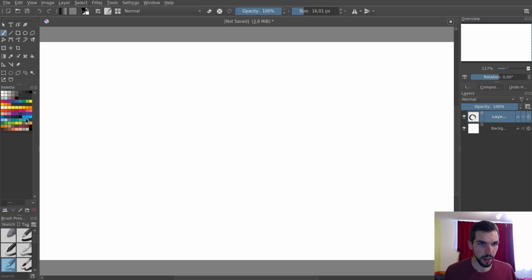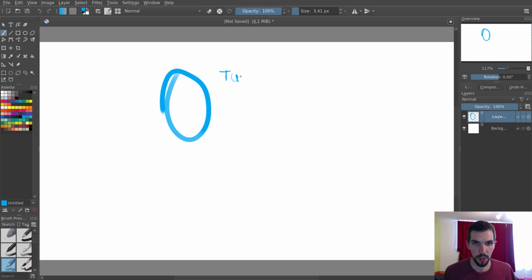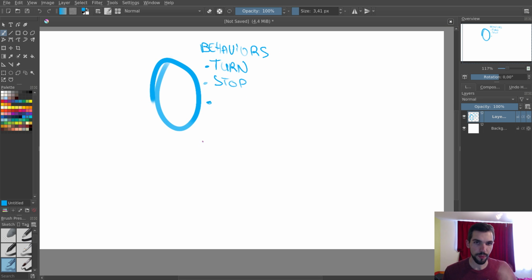we have the AI agent here, and this one is only going to have things like the ability to turn, or the ability to stop. What I mean is the AI agent has behaviors. And it's going to have some components, some tools attached to it that are going to send it signals. So for example, we can put a little raycast here in front of it, and the raycast is the thing that's going to detect the floor.